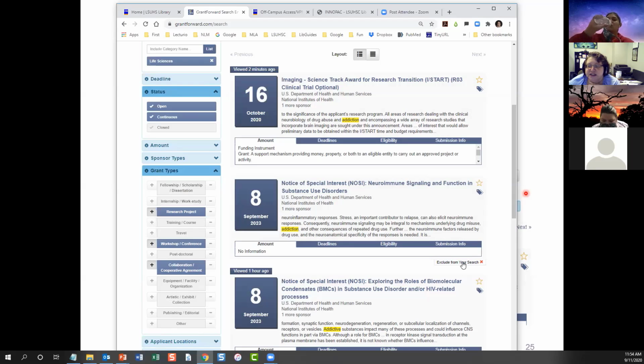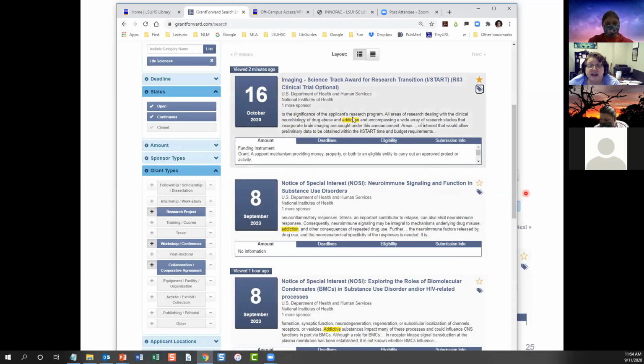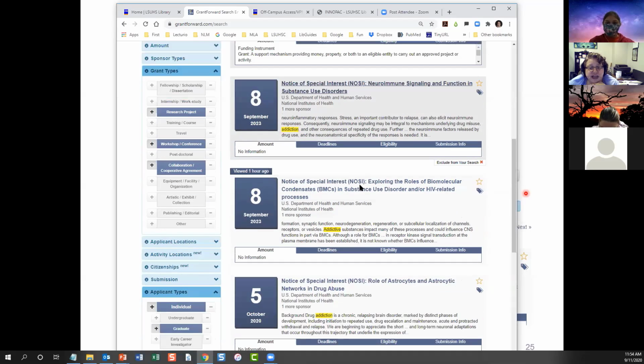So you can actually tell it to exclude the grant from your search, okay? Or you can tag it as saying this is a favorite. So you can do one of the two things. You can also tag it to a specific area. So there's a lot of capability within this on how you can set up so that things display for you.